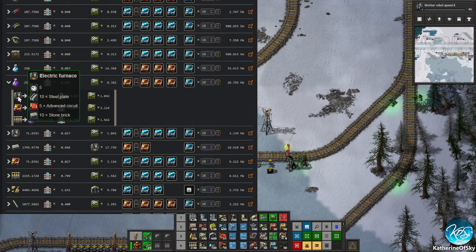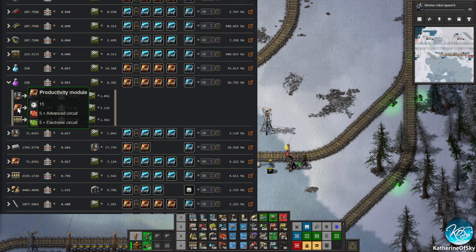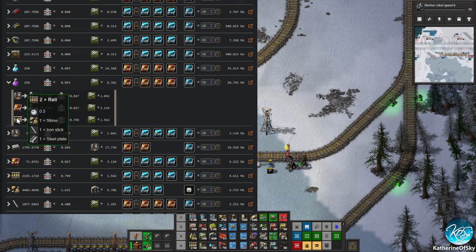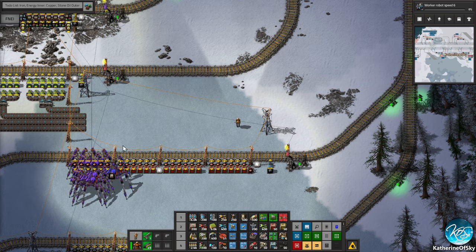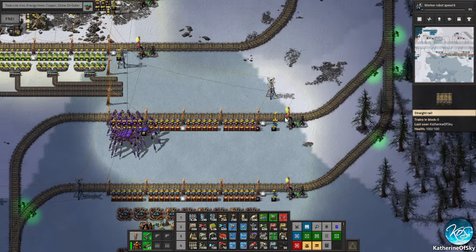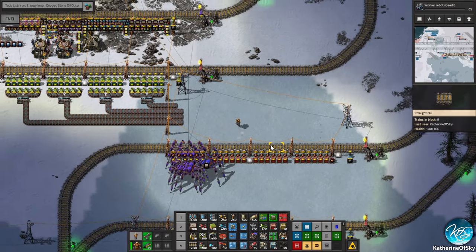So we have electric furnaces. This needs three different things: steel, advanced circuits, and stone bricks. This needs an additional one, green circuits. So that's four items. And this needs many things. We need two additional items for this, which is iron and stone, regular stone. So this is, let's see, 1, 2, 3, 4, 5, 6 stations altogether. Yay? There is a question mark on the end of that yay.